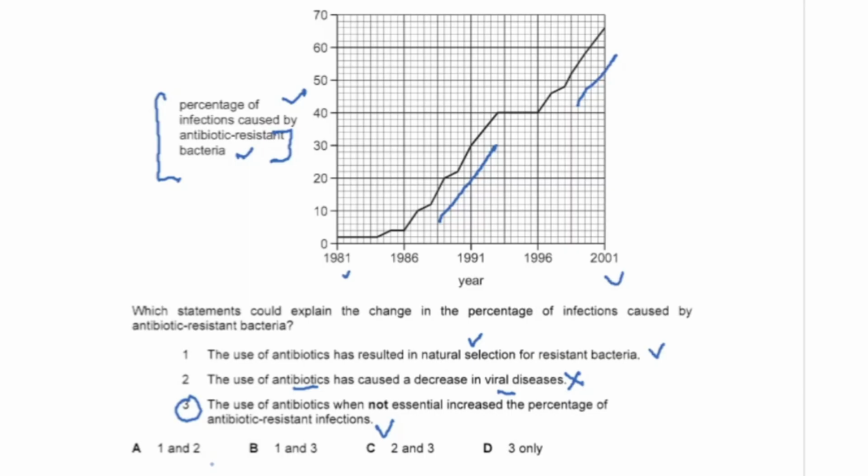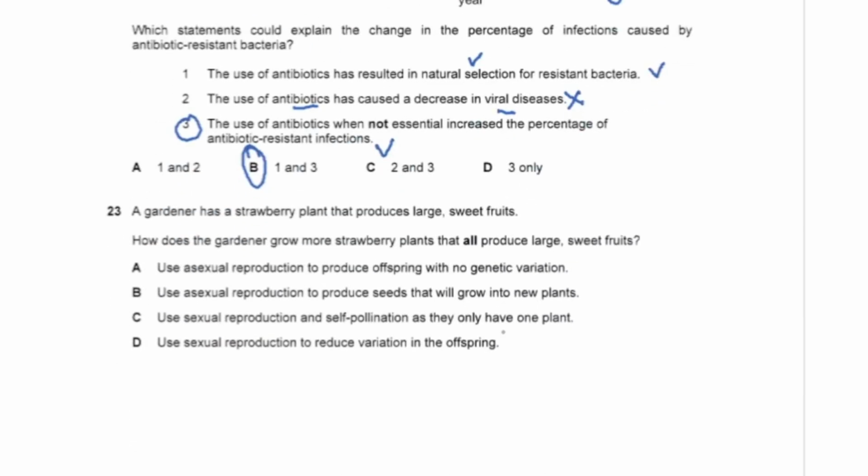So that's why you must always be taking drugs that are prescribed by a physician. You can't just wake up and then decide that you want to take this drug, you want to take that drug by yourself. Self-medication is actually evil, and it will help to develop this resistance of superbugs in your system. So looking at that closely, the correct answer is option B. Statement 1 was correct and statement 3 was also correct. Moving on to the next one.